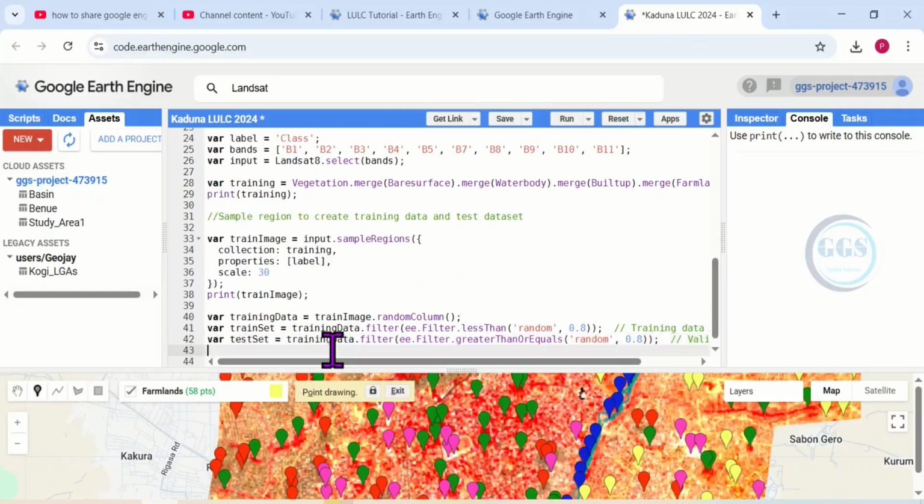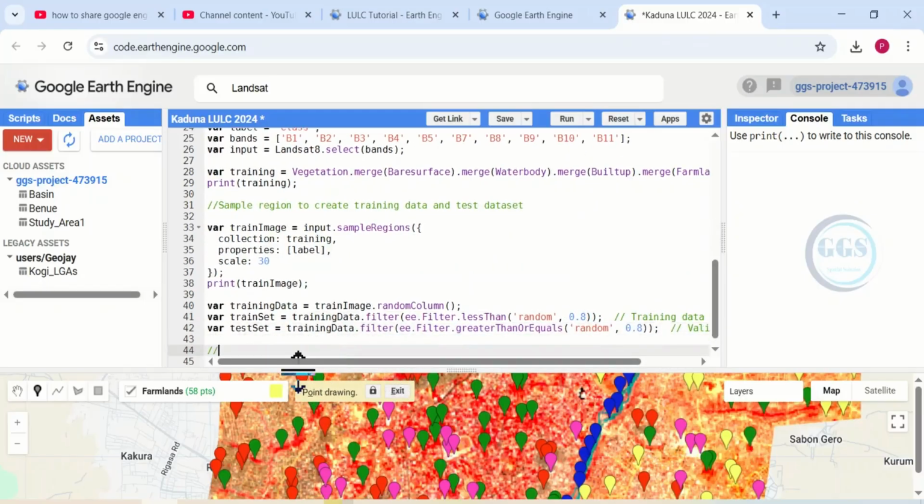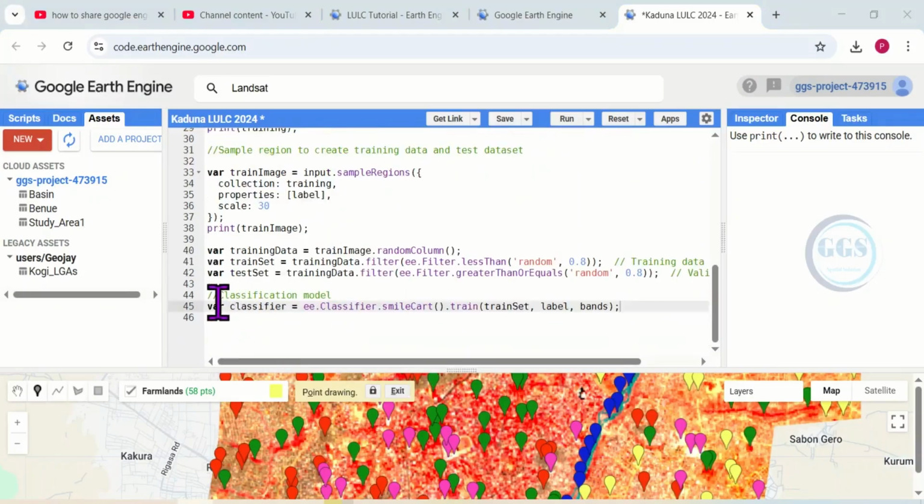So after this, we have to define our classification model. We have to define the variable for classification model. Then we define the variable classifier to be equal to ee.Classifier.smileRandomForest.train in brackets training set, comma label, comma band.